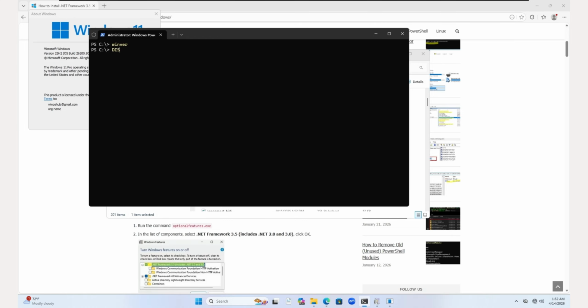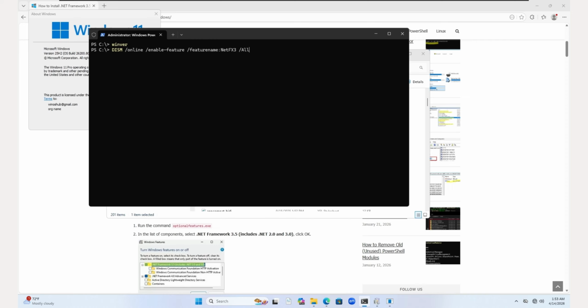To install .NET Framework 3.5 offline on Windows 11 from a local source, use the DISM console command. Add the /enable-feature option and the name of the component to be installed. In the /source parameter, specify the path to the SXS directory on the installation media.